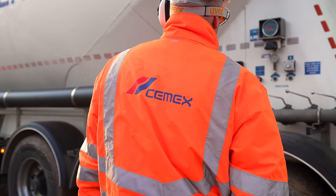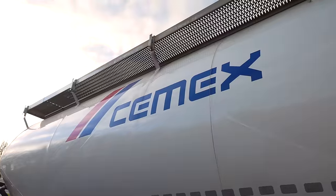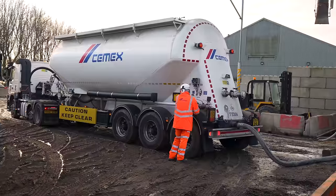First thing in the morning, we have a cement delivery. We need to make sure we get that cement in because there is a shortage of cement at the moment and we are very busy. So it's really important to make sure we have it.